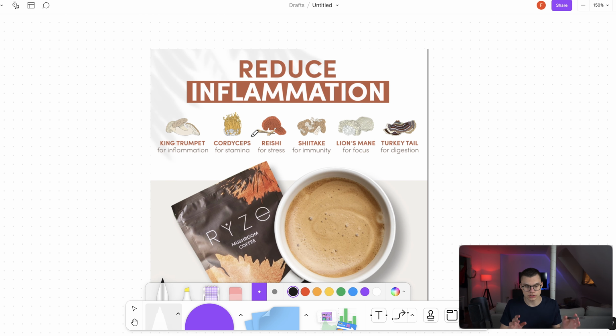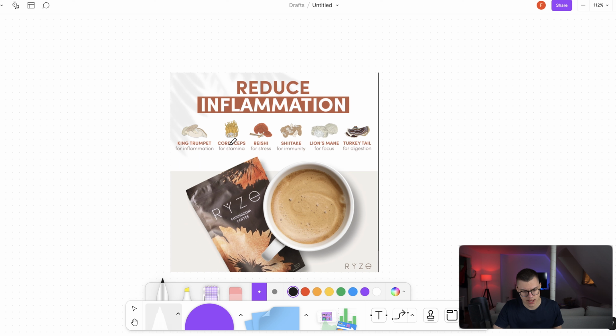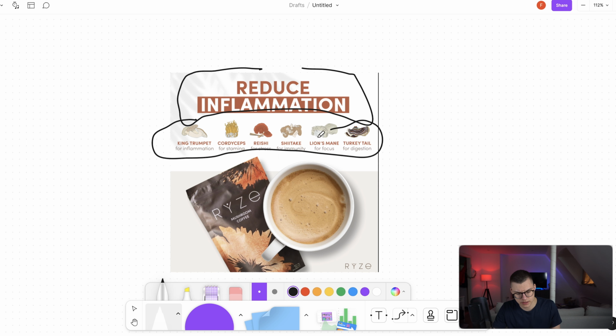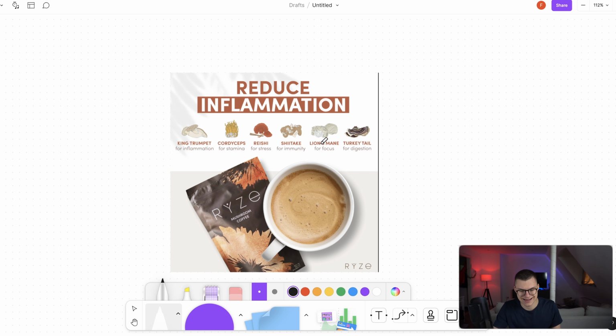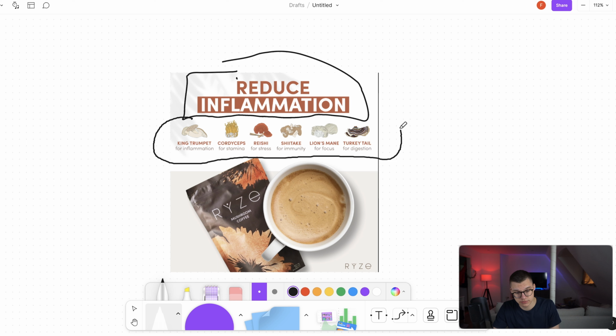Right, okay, so what do I think is bad about this ad? Overall it's looking pretty straightforward. It's looking pretty solid, right? But we have first of all a benefit on here which doesn't resonate with these benefits, right? So basically the issue I think with this ad is, they focus on one main thing, which is reduce inflammation, but then they overwhelm potential customers with these benefits right here.